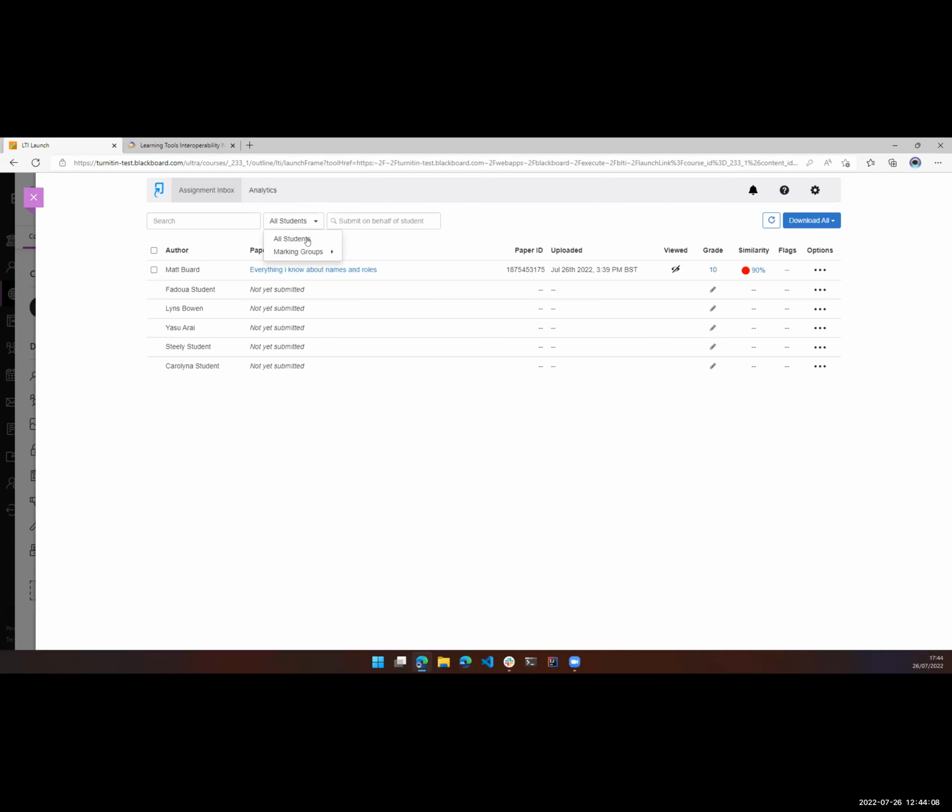As the instructor here, I can see the group set that was set up of marking groups. So I can select my marking group here, and you can see that I've got Matt, or I could select Bob's, and it shows the other users that were in that group. There's a lot of other ways that groups could be used. This was our particular use case that we were trying to solve. We wanted to do it with marking groups, but they could be used for anything else. And that's pretty much it for the memberships on there.